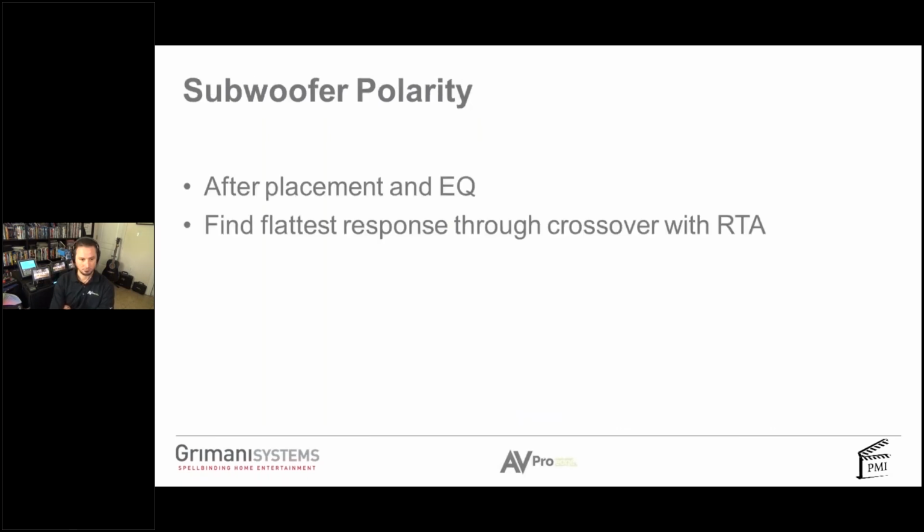You may also want to check the polarity. So after you've equalized your whole system, you may actually check whether that thing we set a day and a half ago in real time, which is to set the polarity of the subwoofer to be plus or the phase at 0, can you actually improve the response by going negative? What I mean by that is if it's out of phase, if the subwoofer is not correctly phased with the speakers, there'll be a hole in the crossover. So let's say your crossover was at around 80 hertz.